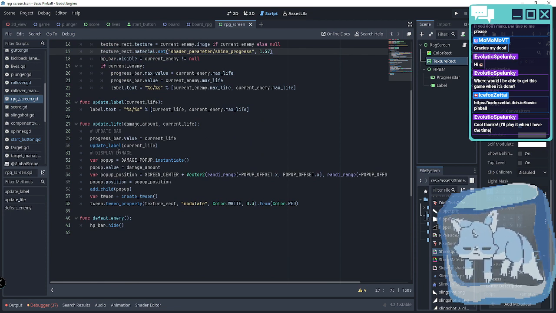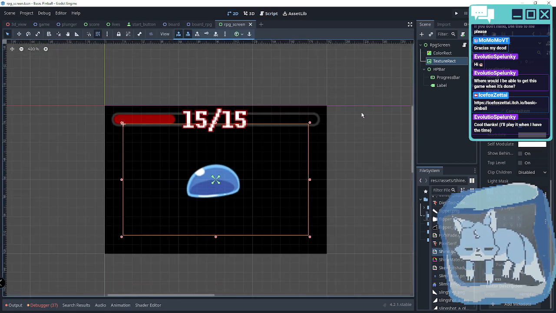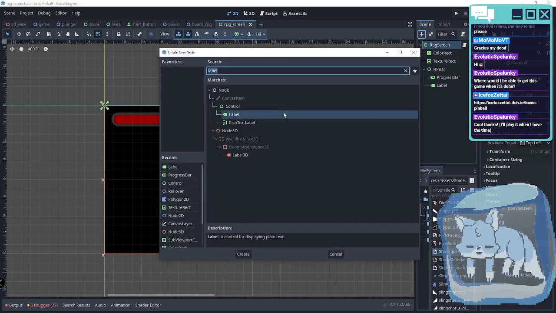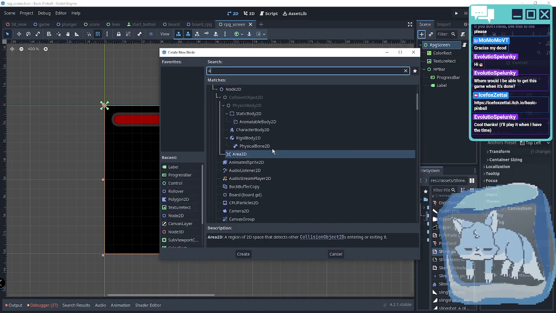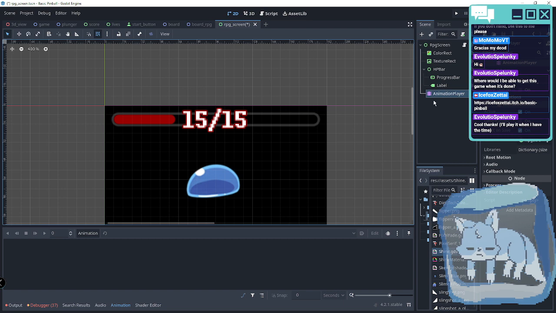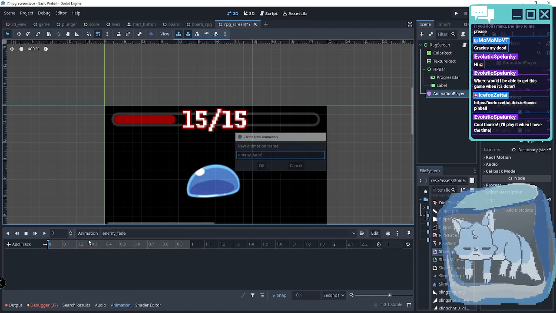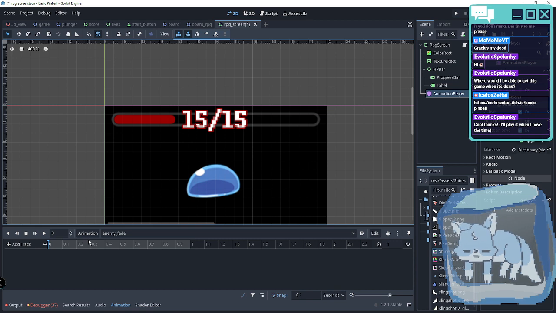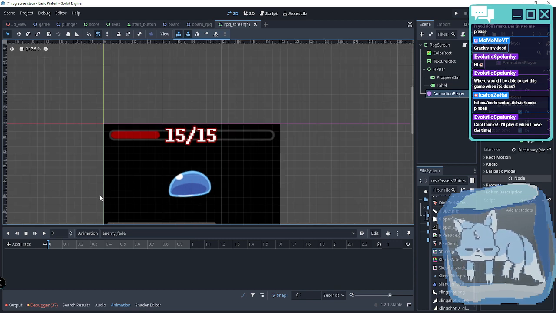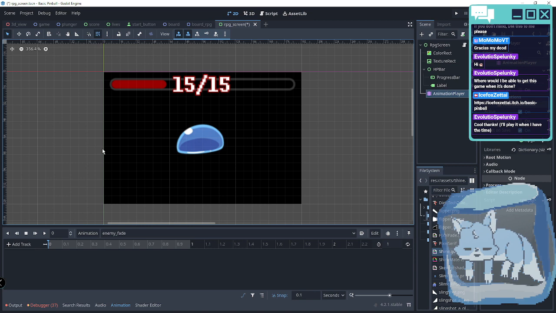Now, should we make the video animation with an animation player or with a tween? Let's use animation player for now, because we will probably need these two, animation player 2 for spawning the enemy.